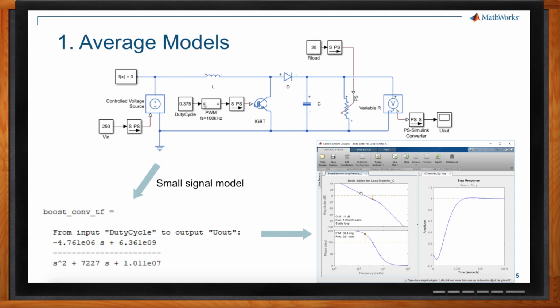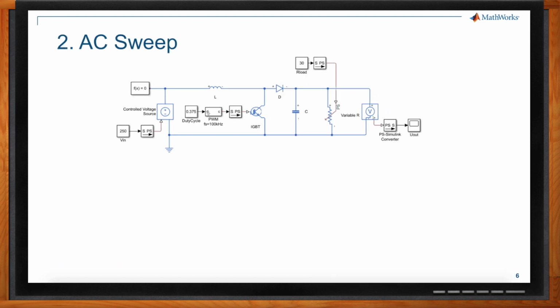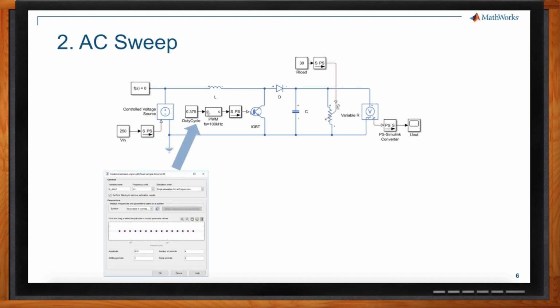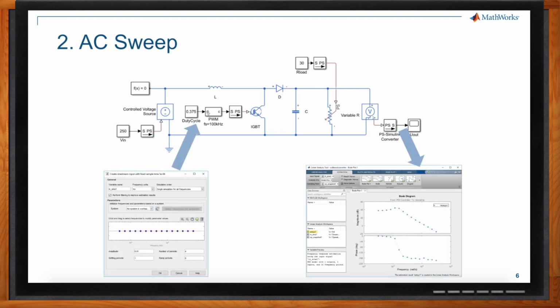Okay, now AC sweep was next, right? Yeah, AC sweep is another industry standard technique. And so why would you use AC sweep if you can have these average value models? The problem is that these average value models are known, they're studied for many known and simpler topologies. So if you have a boost converter that you need to control or a buck converter, those are well studied, you know what the average value model for those is. If you're looking at a different topology, it can be more difficult to derive those average value models.